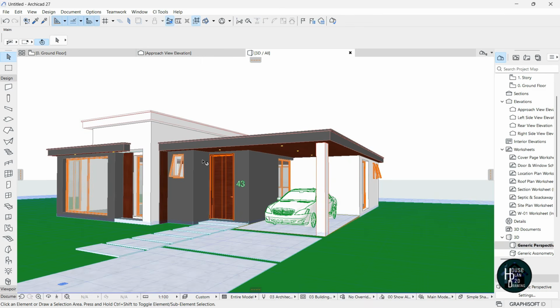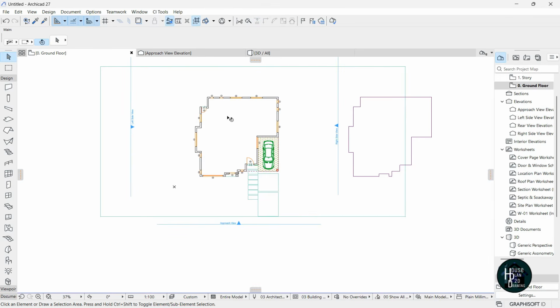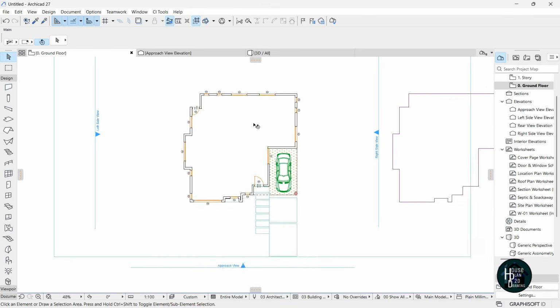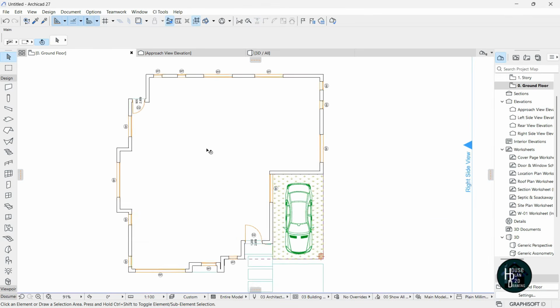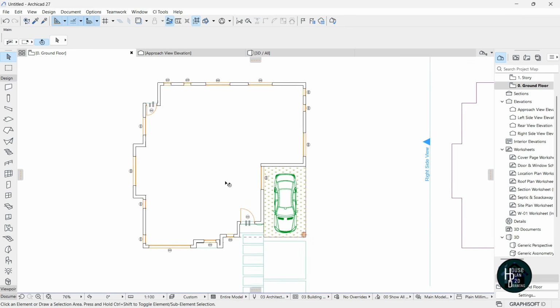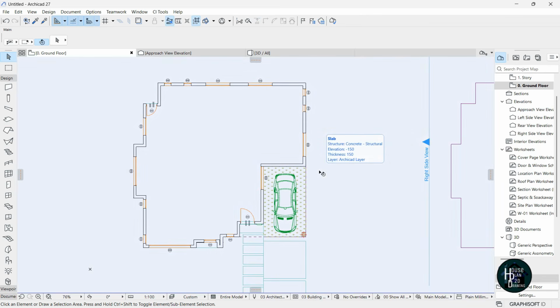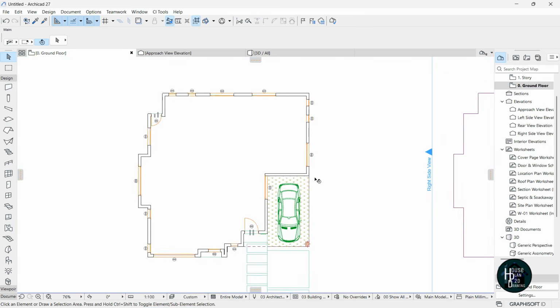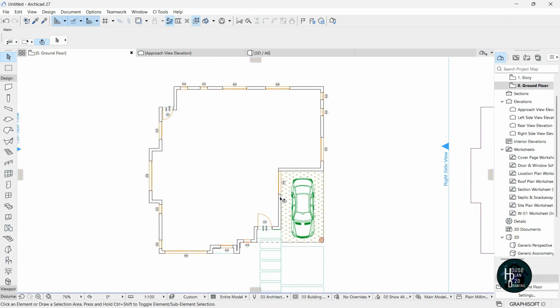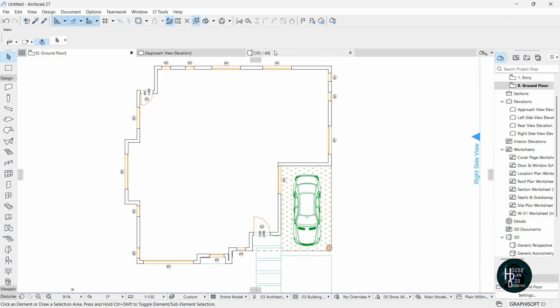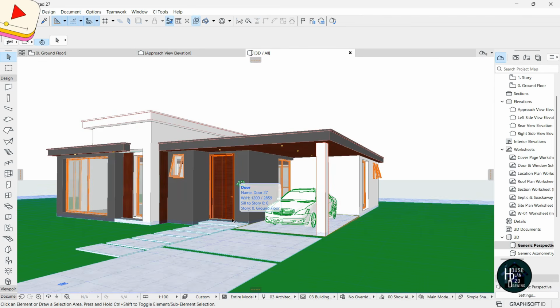Okay, but one other thing is that for the beginners now, if you guys want to know how to dimension your work, you want to know how to add a text to your work, because I'm going to be posting the floor plans, I would suggest you guys check the description of all those videos, so you guys can have a clear understanding on how to go about that. I'll be dropping them in the link below, so you guys can go ahead with that. Okay, I don't want the video to be longer than usual, so that's why I'm actually doing the workings like this. So I feel like this is much more easier for you guys to work with.